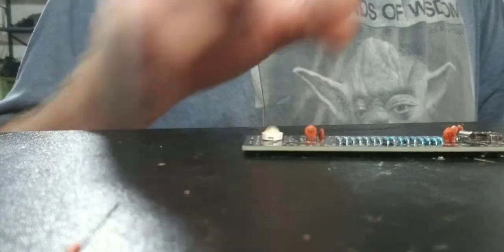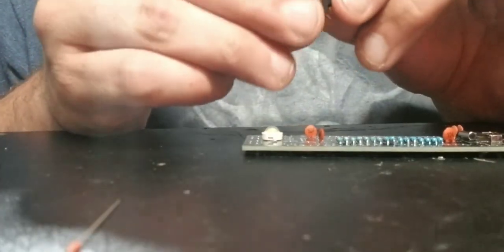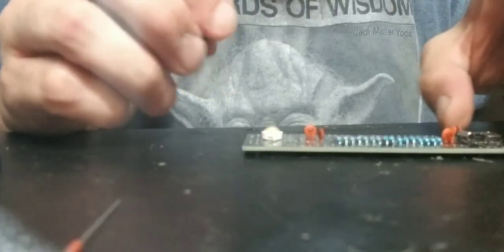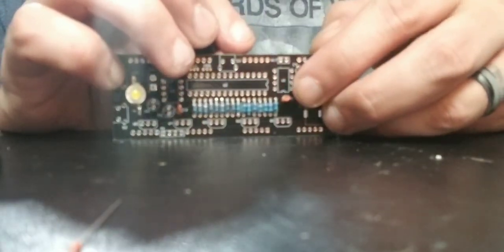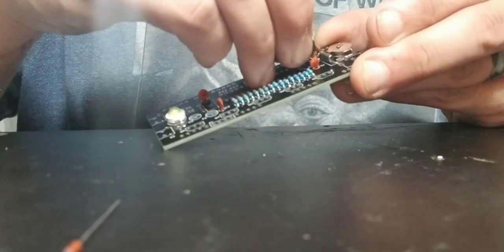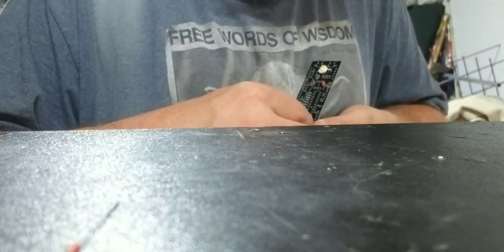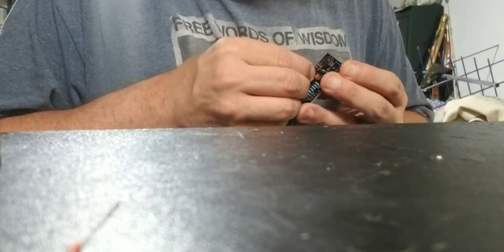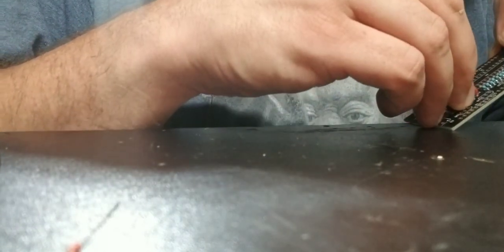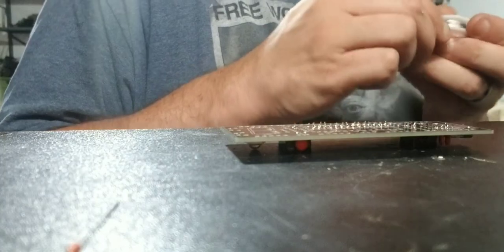Alright, IC sockets with 8-pin on the board. So on these, just like on any socket, there's that little notch up there. On the board, it also shows a small notch. And when you line it up, you just line the notches up. Pretty simple. As long as none of the pins are bent. Come on, baby. Get in. There we go. Got one in, and now we'll get the other one in. So these, again, are the little ports for the IC chips, the IC sockets.